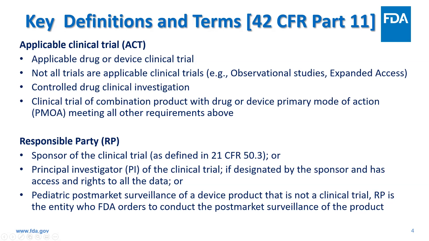Another key term is responsible party, or RP. This is the person or entity directly responsible for complying with the clinicaltrials.gov requirement. The responsible party is almost always the sponsor of the study. However, the sponsor may designate a principal investigator as the responsible party if the PI is responsible for conducting the trial, has access to and control over the data, has the right to publish the results, and has the ability to meet all of the requirements for submission of clinical trial information. I would like to highlight that if you have an applicable clinical trial with an IND and a sponsor-investigator, the sponsor of that IND should also be named as the sponsor on clinicaltrials.gov.